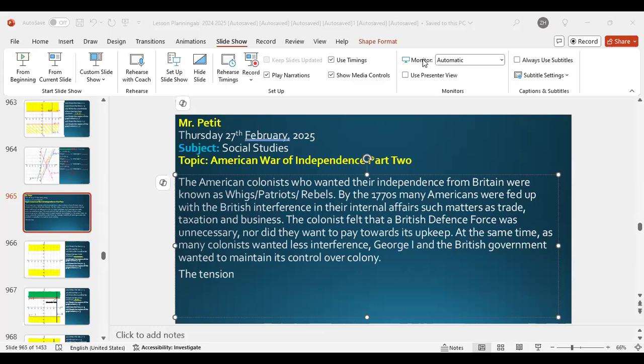So, what happens when America sneezes? We catch the cold. We catch the cold. So what affects America will eventually affect the Bahamas. So we're going to talk about the Bahamas connection in all of this. But because of the magnitude of the war, it had ramifications on the people in the Bahamas at that time. For one, we already talked about it, the loyalists came to the Bahamas because they were fleeing from this war.